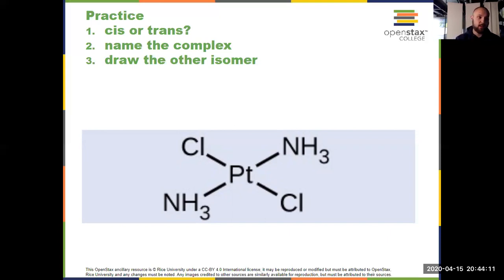To put this together then in a perfect name, because we're now dealing with isomers, the full name of this would be trans diamine dichloroplatinum 2. And then to draw the other isomer, you just take any of these 2 and swap them. So if I swap the chlorine and the amine right here, then that would be cis diamine dichloroplatinum 2. So that wraps up isomerism and coordination spheres. We'll finish in the next video talking about crystal field theory.